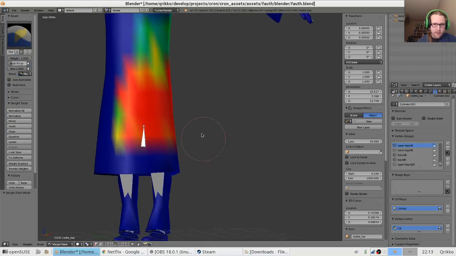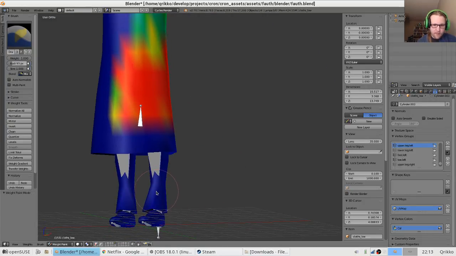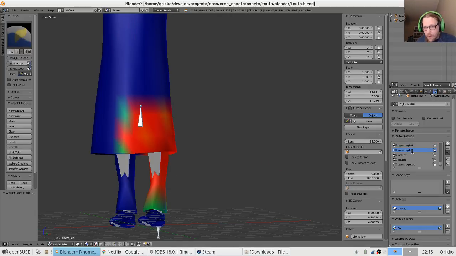Let's see, something like that, and let's see if we can select the lower leg and just push this a little bit and just ease it in here, because I like to see, that's a bit strong.